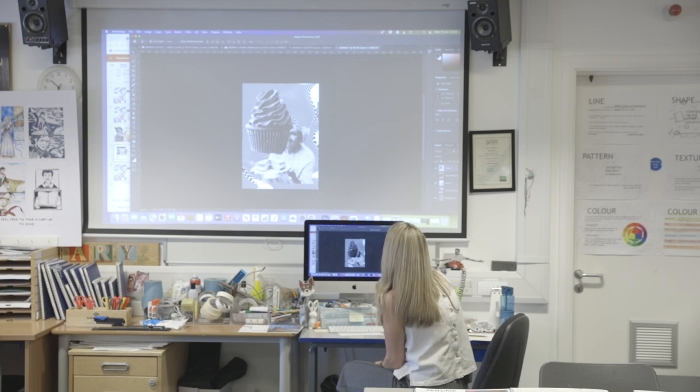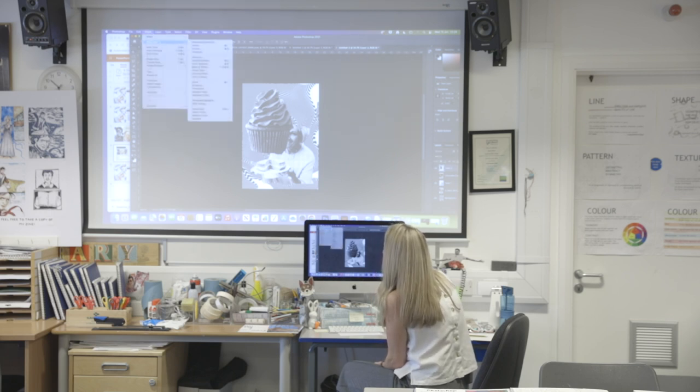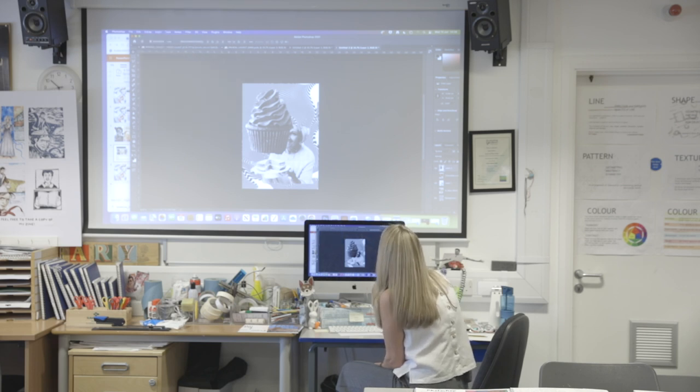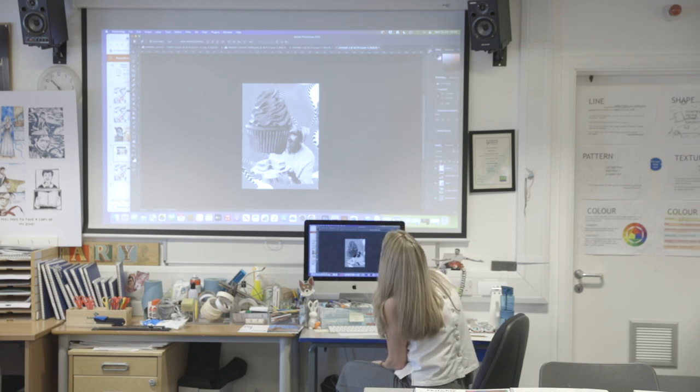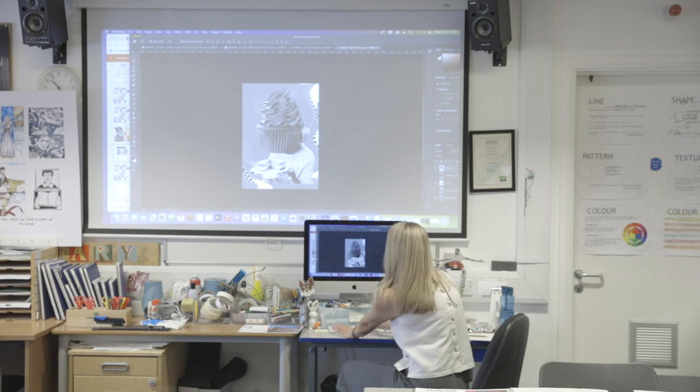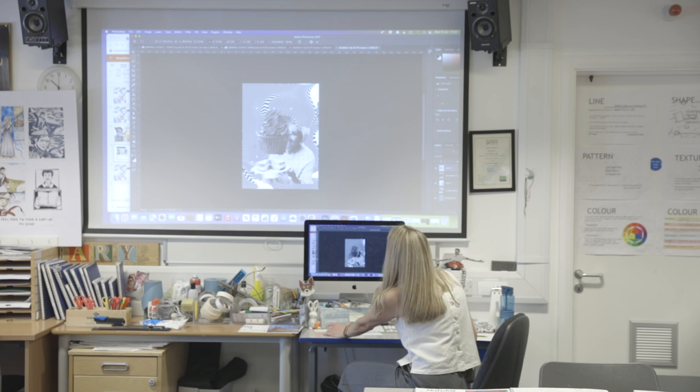Okay, and I'm also going to adjust with the curves tool, image adjustment, and play around with the curves tool. Okay, just to add some different effects on it there. So I might just bring it, so it becomes very vibrant. Okay, click OK. I can click on that object. I can press Command and T to change the size and the scale of the object.